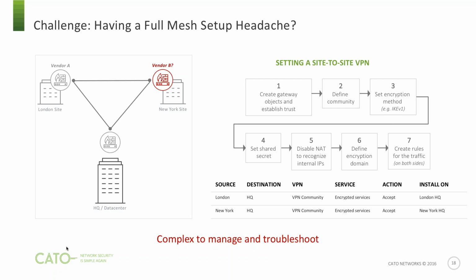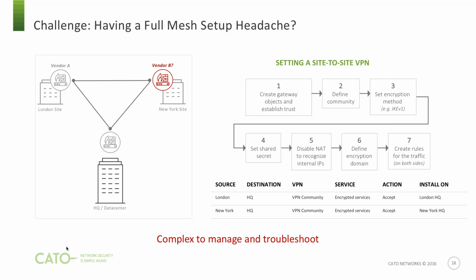And this is not such a rare occurrence. If you did M&A in the company, it's very common for one side to have Checkpoint and the other side to have Juniper, and you don't necessarily replace all your firewalls, and you still have to deal with those interconnects. And of course, every time you add a new site, you have to add the site to the full mesh.